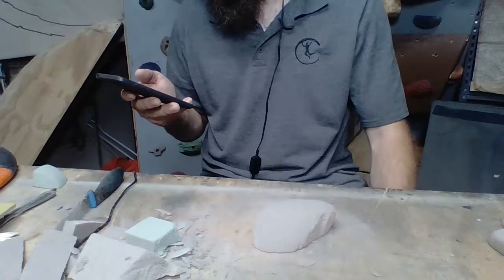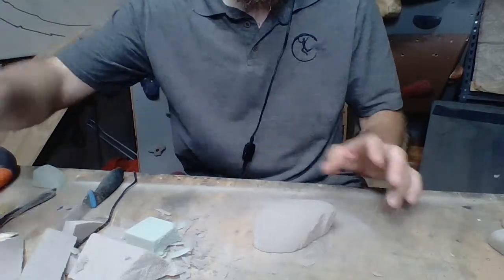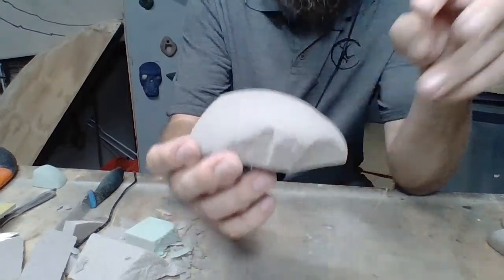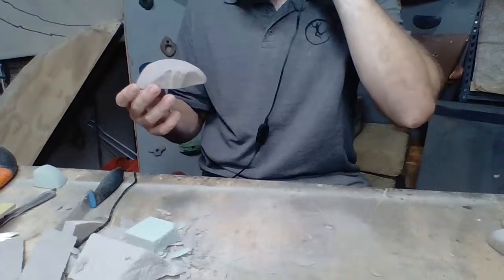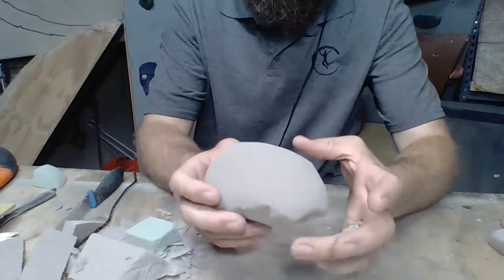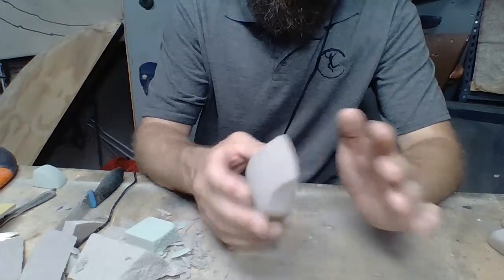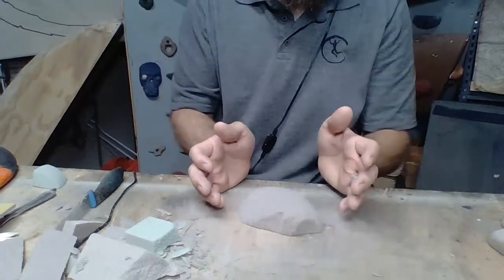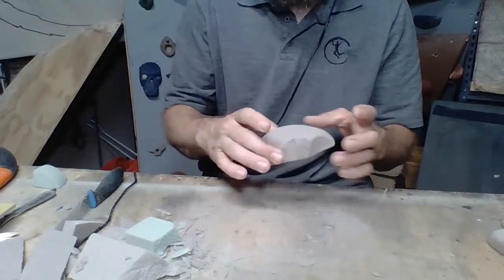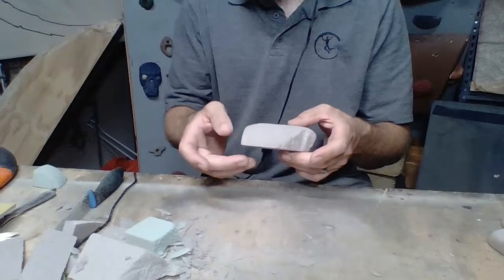Would you spray it with glue before you silicone it? No. So this is your texture, and if you can see, there are some little fuzzy pieces on here. I would go through this and clean it off really well before I make the mold. I would glue the back down, and then I'd make my dam around it, and then I'd pour my silicone. That's a whole other video, though, which I would love to cover. I've covered that in the past, but I can do it again if you'd like.